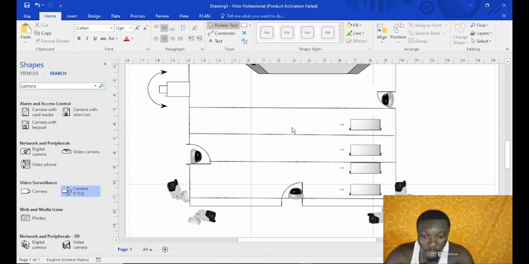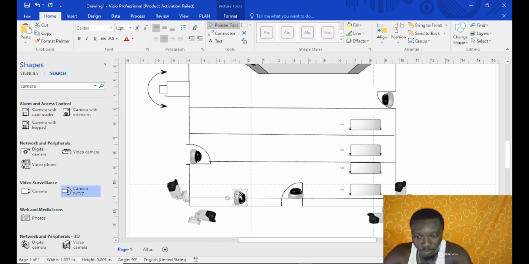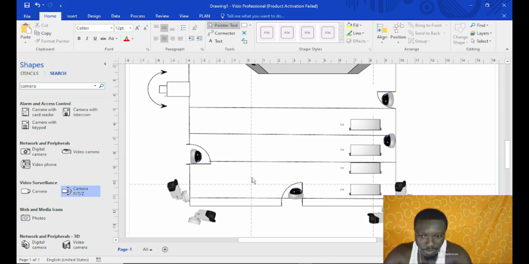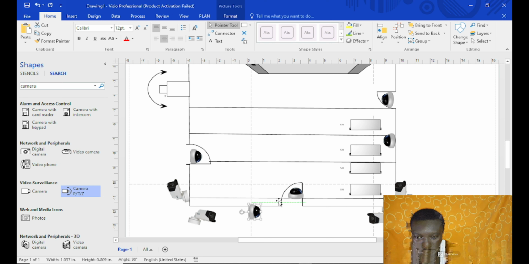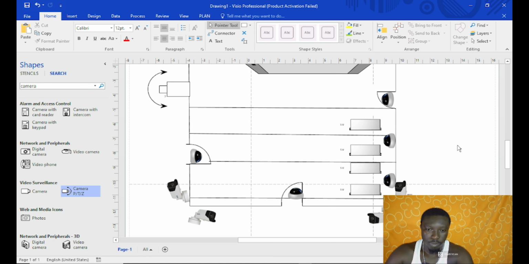The next thing is to target where the goods or the products will be placed, that is on the shelves. And so I have one camera here looking out for these shelves. I have another one here as well, watching this part. You see, I just don't want too many cameras. And so I have this camera taking care of these two, this taking care of these two as well.